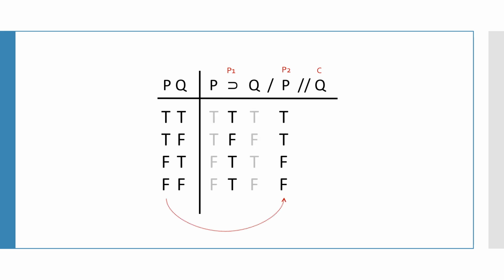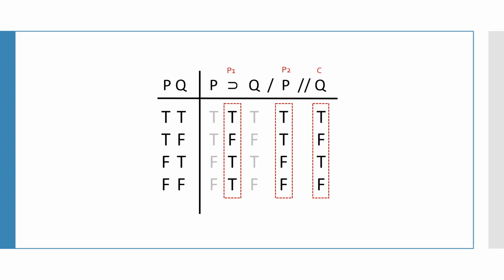So now that we know the truth value of premise 1, we can determine the truth value of premise 2. And of course, premise 2 is quite simple. Since it is just our simple term P, we need to simply transcribe those truth values onto the appropriate lines. So we get 2 true and 2 false. And then we can do the same thing here with our conclusion, which again is quite simple. Since it is itself just Q, just a simple proposition, we need to transcribe the truth values of Q from our truth table over to and underneath the conclusion. So we get true, false, true, false.